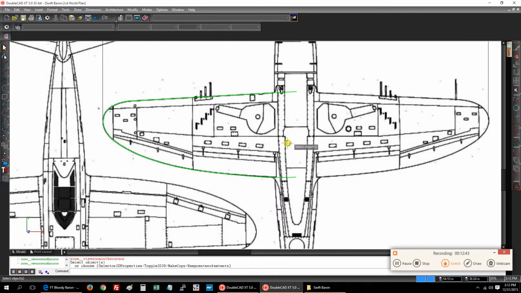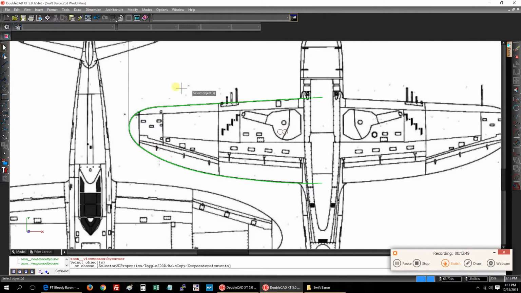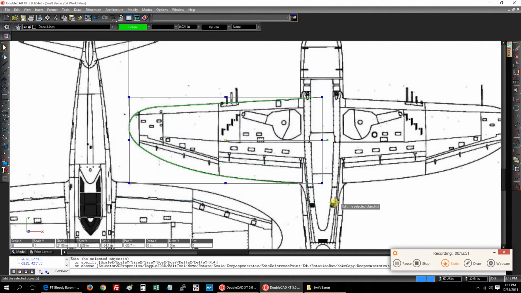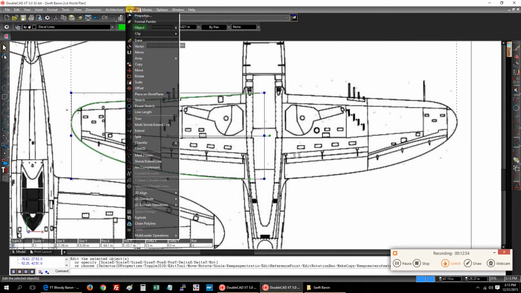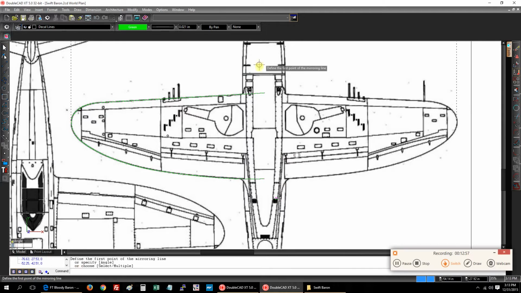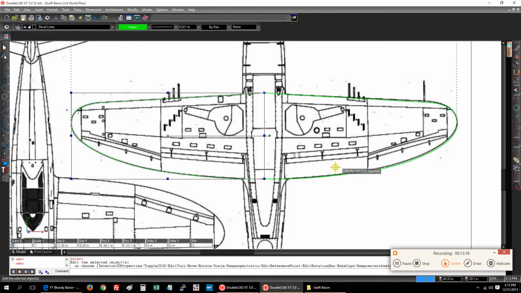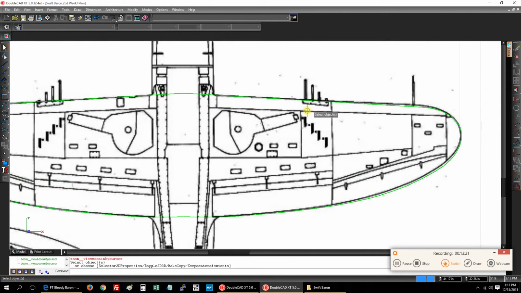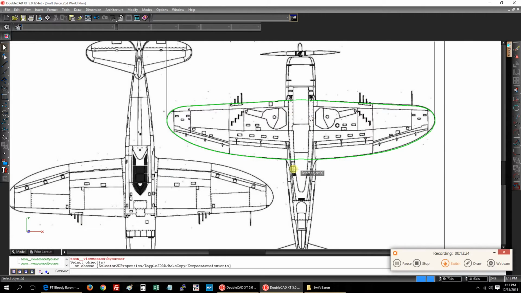And the other handy thing about CAD is you can mirror stuff that you've already drawn. So let's select these two lines, the curved and the straight. Go up to Modify and Mirror. And you can select a point where you want the line to be mirrored. And you can select an angle. Hold Shift. If you got a line straight up and down here, if I click again, it will mirror everything that's here over onto this other side. So there we go. Click. And there we go. One whole completed wing section.